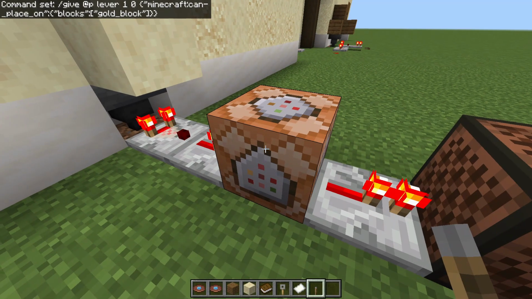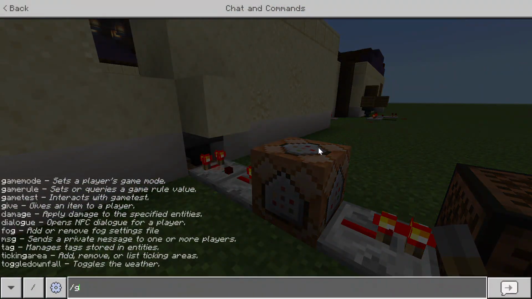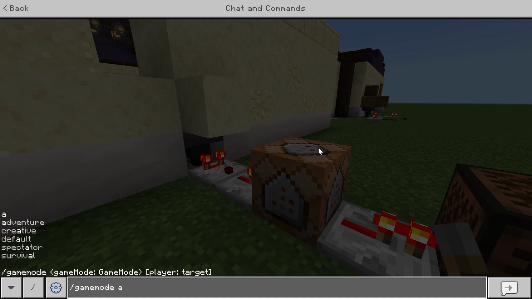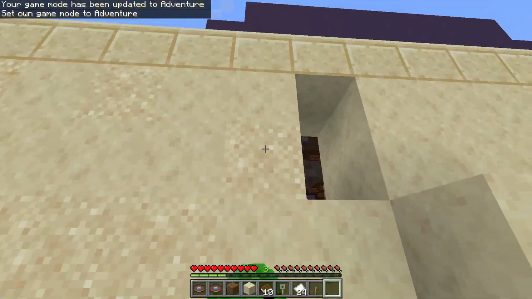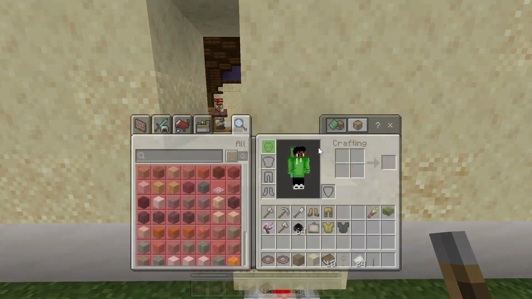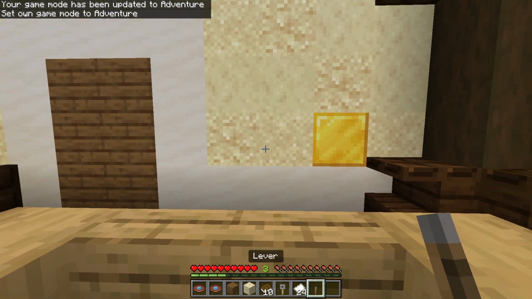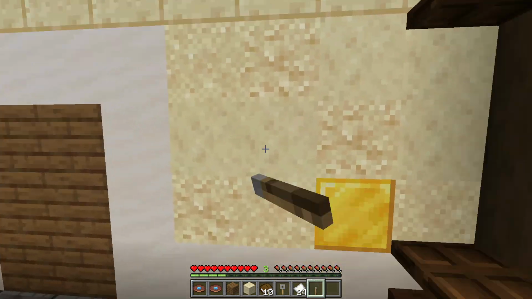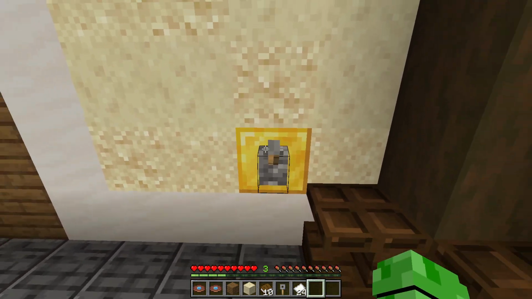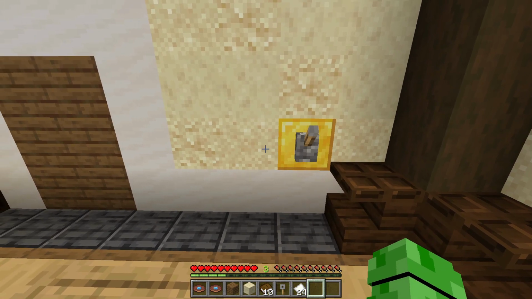So like, let's say I go in adventure mode. I literally can't break anything. But because of this command, it says can be placed on block of gold, then I can see it. I can't break anything, but I can place it on here. So that was a cool little thing that I did.